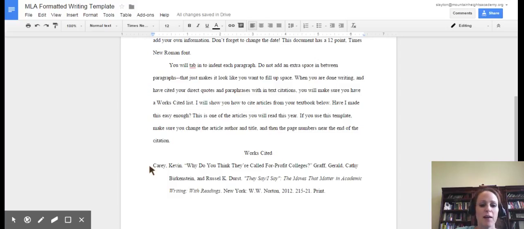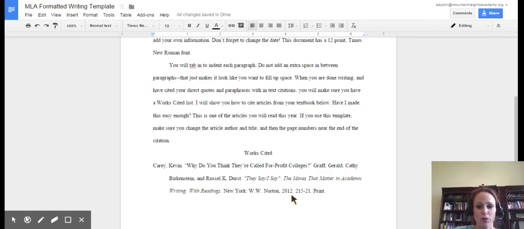And this is an MLA citation from your book, They Say, I Say, one of the articles in your book that we will actually be reading. So when you are citing the article that you've read from our textbook, it should look like this. You can actually just copy this and replace this part with the actual author of the article and the title of the article, and then change the page numbers here.